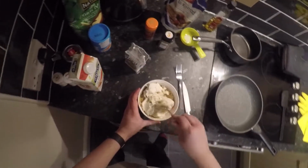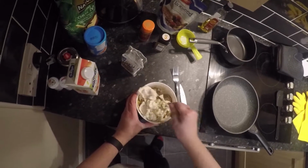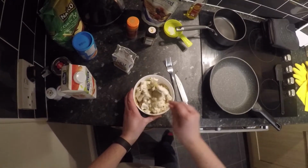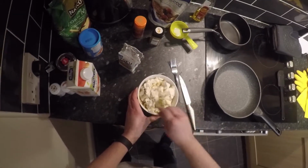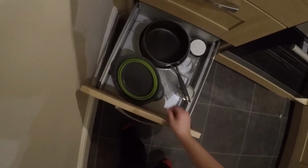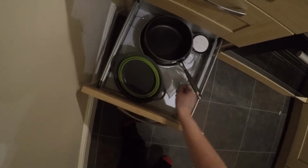Right, so that's not big enough. It's not even almost big enough, in fact. Let's find a mixing bowl, or equivalent. Oh, that'll do.